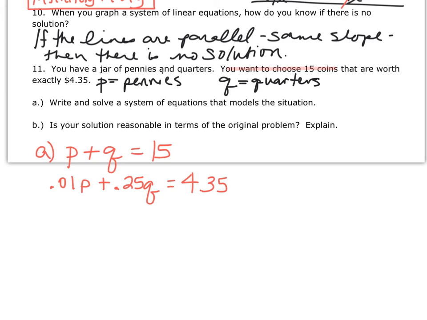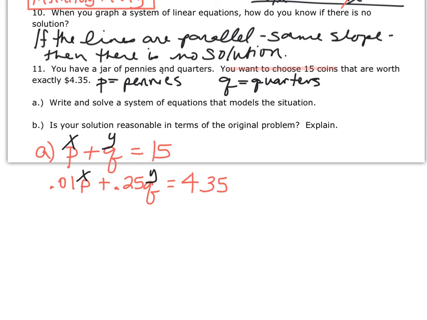All right. So then we need to solve this system. How do y'all want to solve this? Substitution, elimination, or by graphing? Your choice. I'll solve it however y'all want. We should do a graph. You want to do a graph? Yeah. Sure. All right, so are we going to solve it by graphing in our calculator? Yeah. All right, so if I do that, I need to change P and Q to what? X and Y. So let's make the P's, the pennies, my X's. Let's make the Q's my quarters.